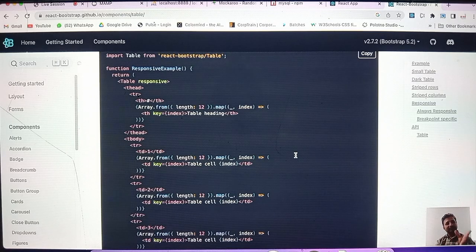Now, from today onwards, you are a full stack developer. From today onwards, but entry level full stack developer, you need to work a bit more to become a strong full stack developer. Got it?